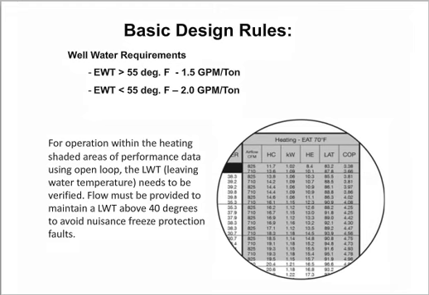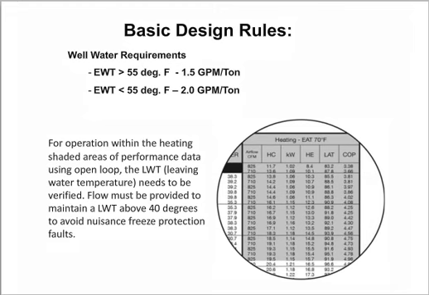So one of the questions we oftentimes get in geothermal is, how much water do I need? Well, depending upon your location, if your water temperature coming out of that well is 55 degrees or greater, you need, rule of thumb, about 1.5 gallons per minute per ton. If you are less than a 55 degree annualized entering water temperature, you want to make sure you have every bit of 2 gallons per minute per ton.